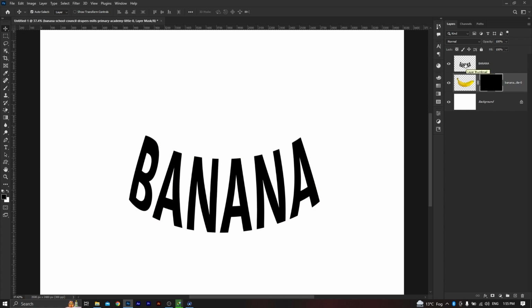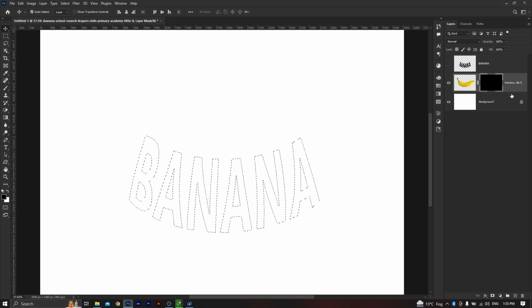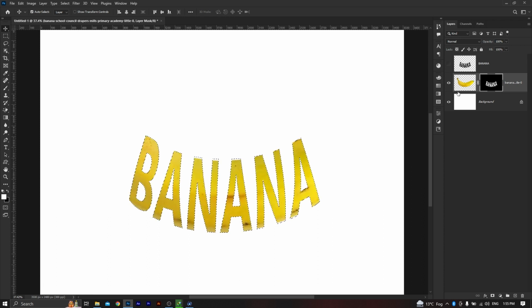After that, hold Ctrl and click on the text thumbnail to get the text selection. Hide your text layer and select the object mask layer. After that, make sure your foreground color is white, and fill white color on the mask layer by pressing Alt and Backspace. Now select the brush tool and paint on that area of the object where you want to bring the object back.